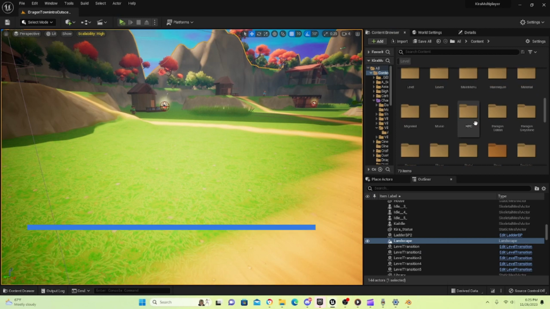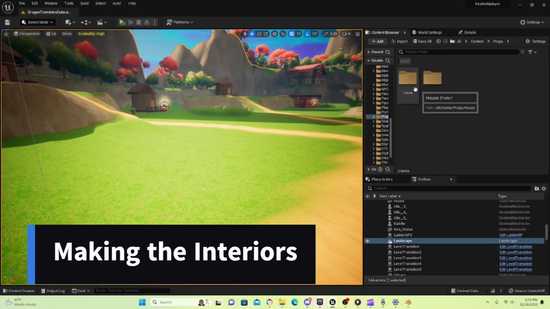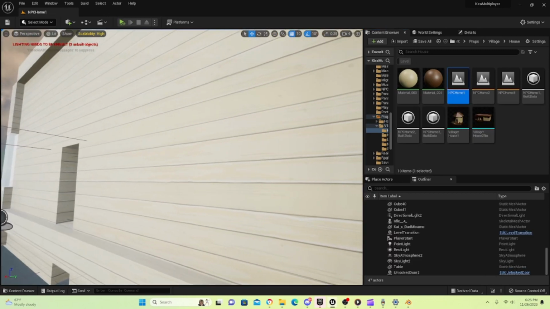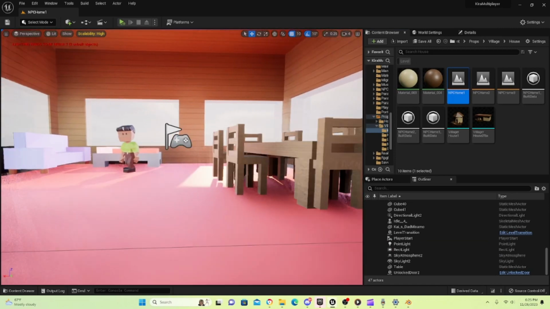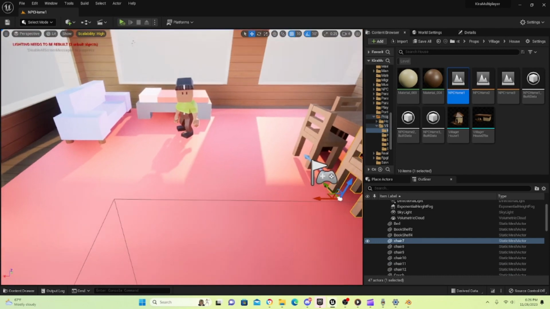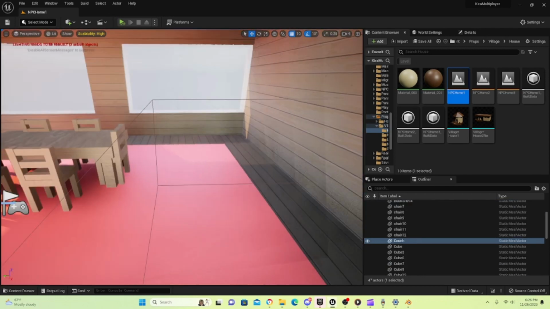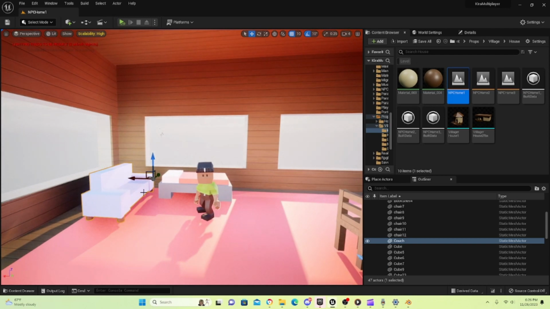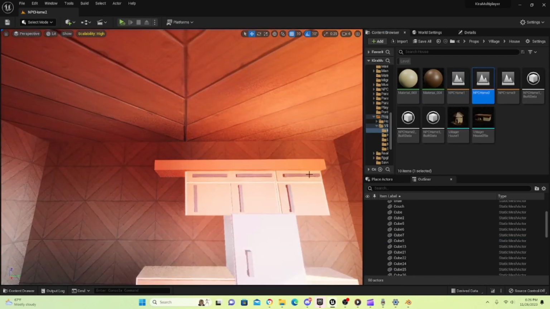So the next thing I want to show off is how I make the interiors of the houses. Instead of just modeling it so that you go inside the house model, how it actually works is I create a separate level, as you can see right here, for the house for the player to go into. Whenever you go to the door, it's going to take you to this level. And as you can see, I'm just reusing a lot of the same assets I used for my other house in the game, so that it just makes it a lot easier. I add in a lot of windows for lighting. That's my favorite way to add lighting.